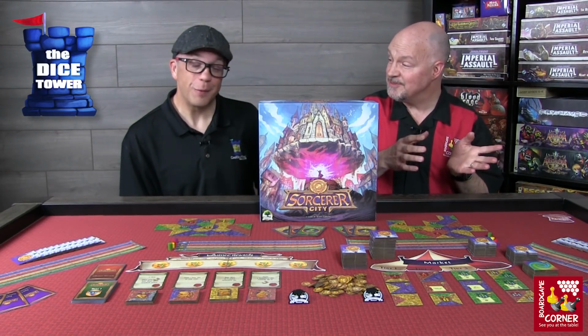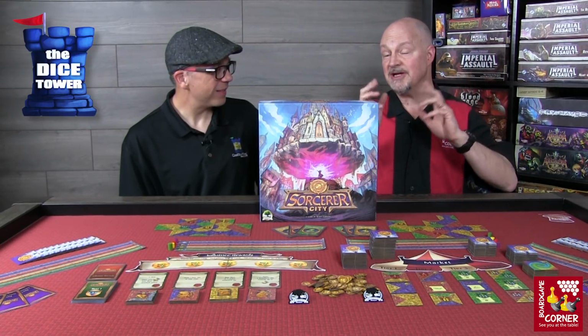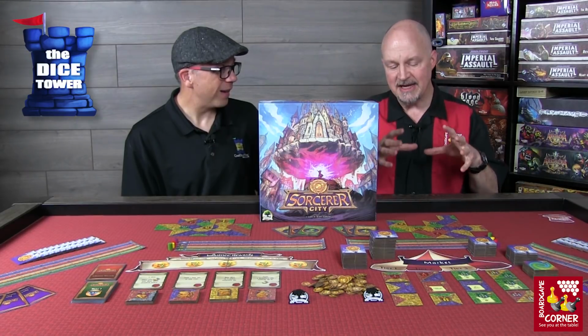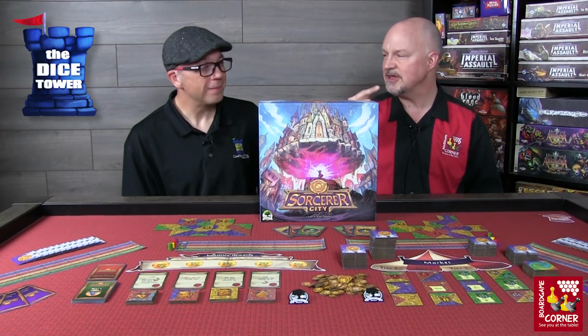So there's this very strategic element, and as you go forward, you can find yourself focusing, but you don't want to focus too much because then you'll find yourself, well, I got a ton of influence, but I have no magic or I have no gold. So I think that gives you both the immediate puzzle element, but also requires you to think ahead to future rounds.